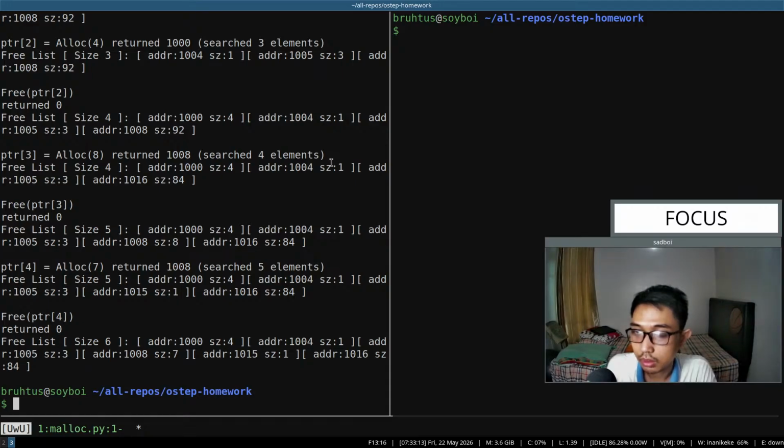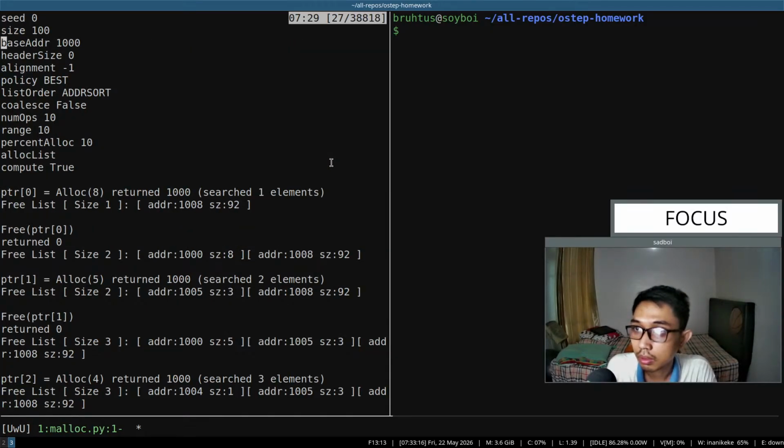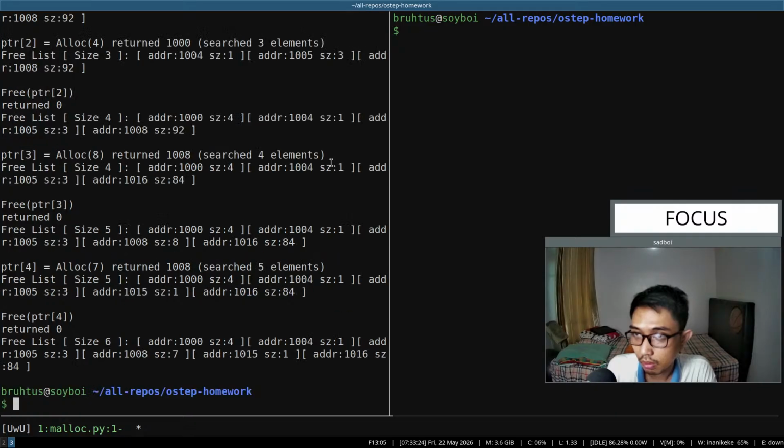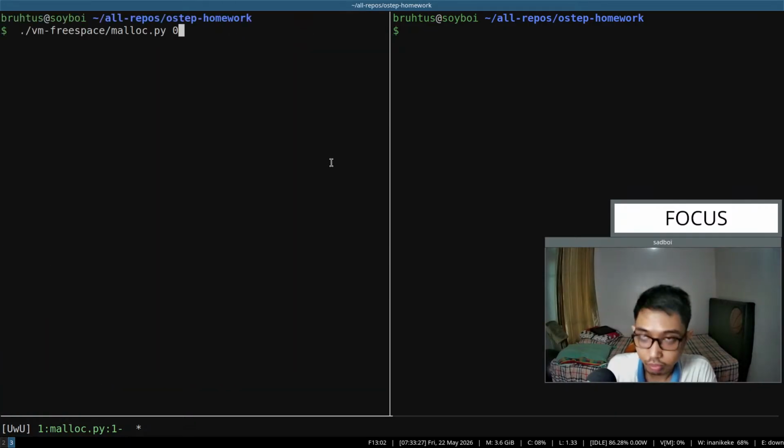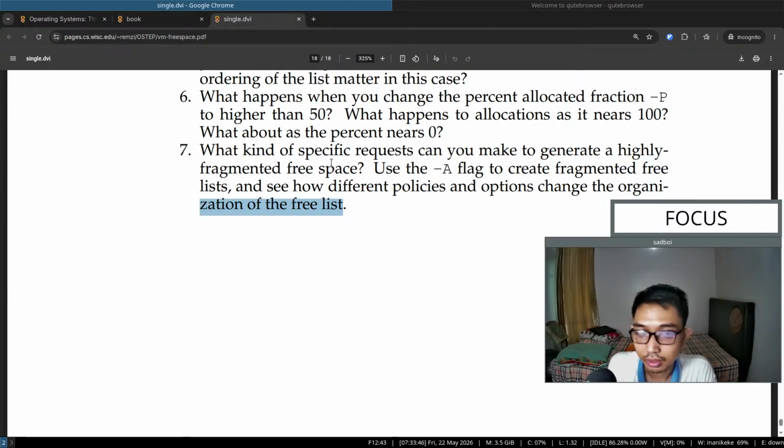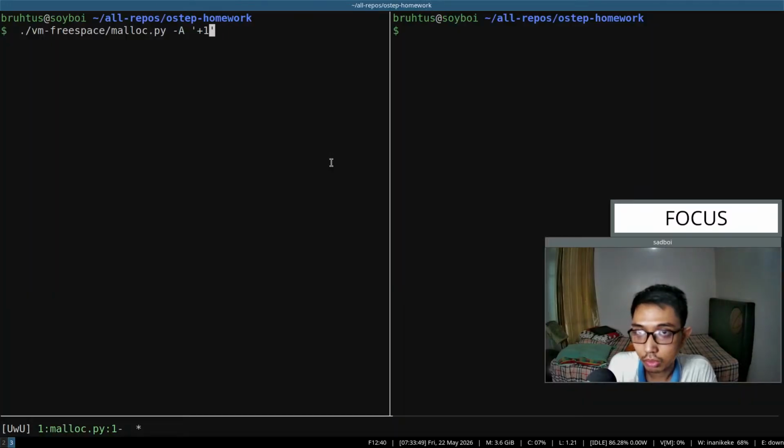Okay. We have 10 operations, right? Then maybe something like this. Yeah, the easiest one that I can think of is chopping that into small pieces, I guess.